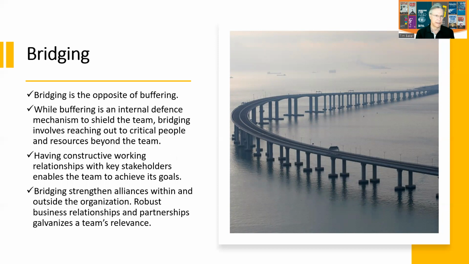So what happens is that while buffering is an internal defense mechanism that basically shields your team, bridging involves reaching out to critical people and resources beyond your team. So you're actually proactively going out of your way to build better working relationships with many of the stakeholders, internal to the business and perhaps external, that you require and rely upon to do the work that you do. So just think for a moment, who are the critical resources that you rely on to give you the information necessary for your team to do their job?